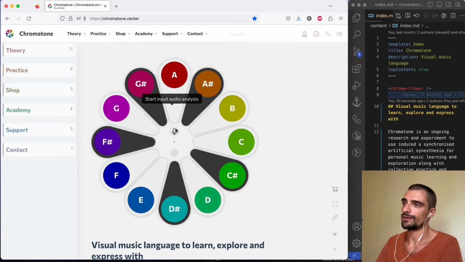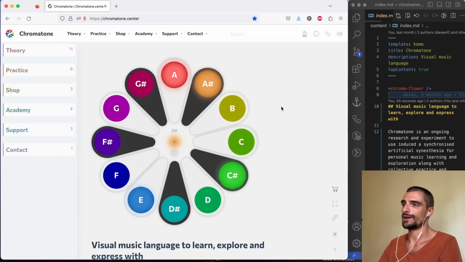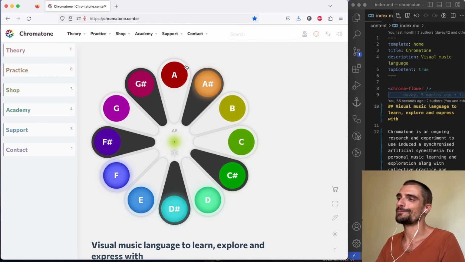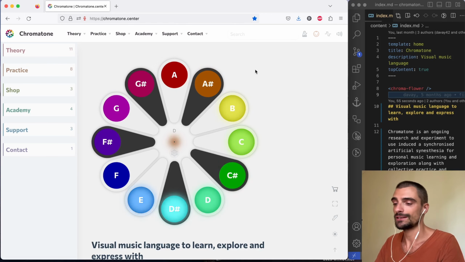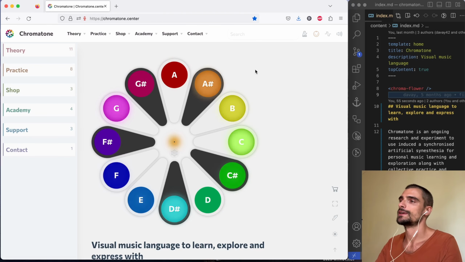Also, you can enable your audio input and have your audio analyzed, and you can see the notes. So I climbed up to the A note, and you can definitely see this and jam with your instrument to these same notes.